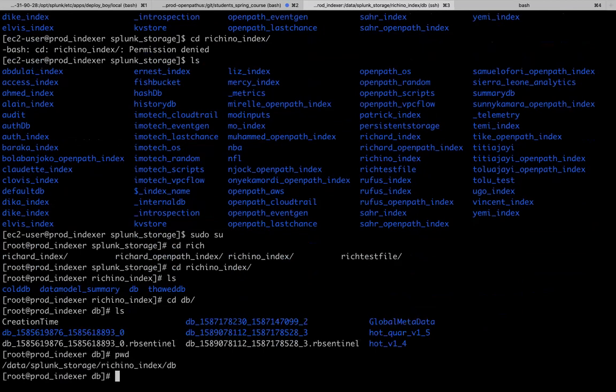If I do pwd, it's under the name of the index, and this DB refers to your hot buckets or your warm buckets. So it's hot or warm in here. Then the cold has its own colddb. With SmartStore, you don't really need to worry about cold or frozen because we don't really use that as much.